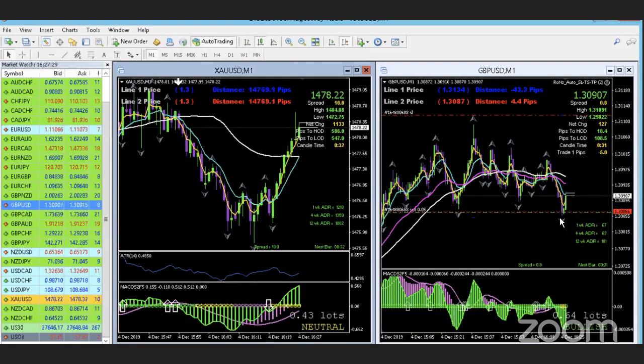What was your lot size? 1.77. Nice. Do you guys know how much he just made on that little 10, 12 pip drop? Who can do the math? 177. So the 30 pips on UCAD, which is a really slow mover, if you had 11 standards on that, how much did you make? Oh my God, Jesus. 3,300. Not bad, right?